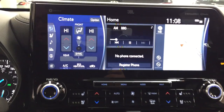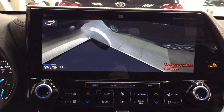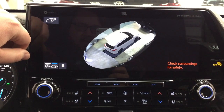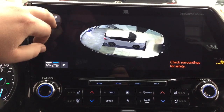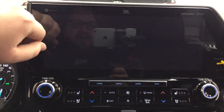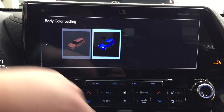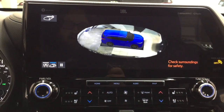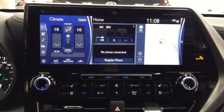When in park and you hit the view button, it'll show you a nice 360-degree aerial view of the vehicle. You can actually pause it in case you see an obstruction in the way, then unpause it for yourself. Depending on the color of your vehicle, you can also change the vehicle color displayed on screen. When you're finished, just hit the view button once more and it will go back to the previous screen.